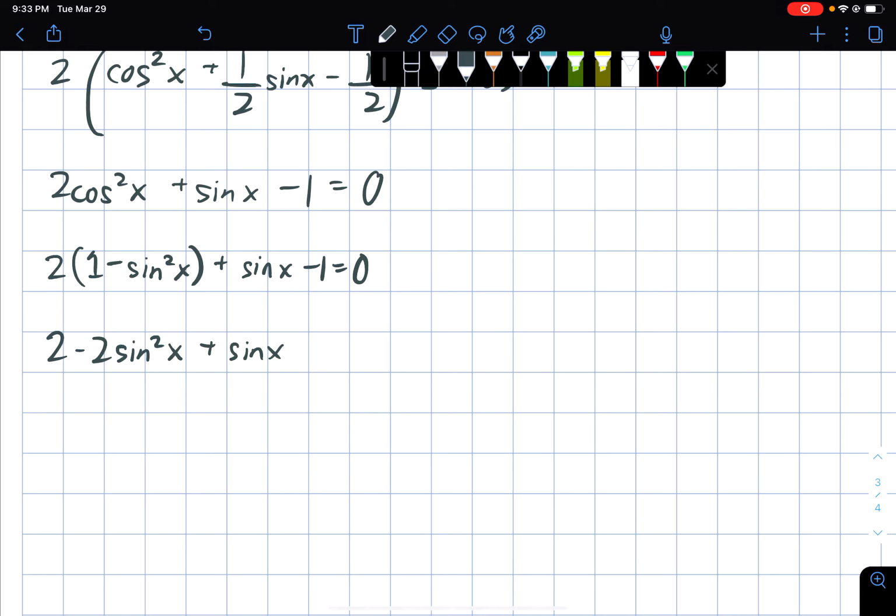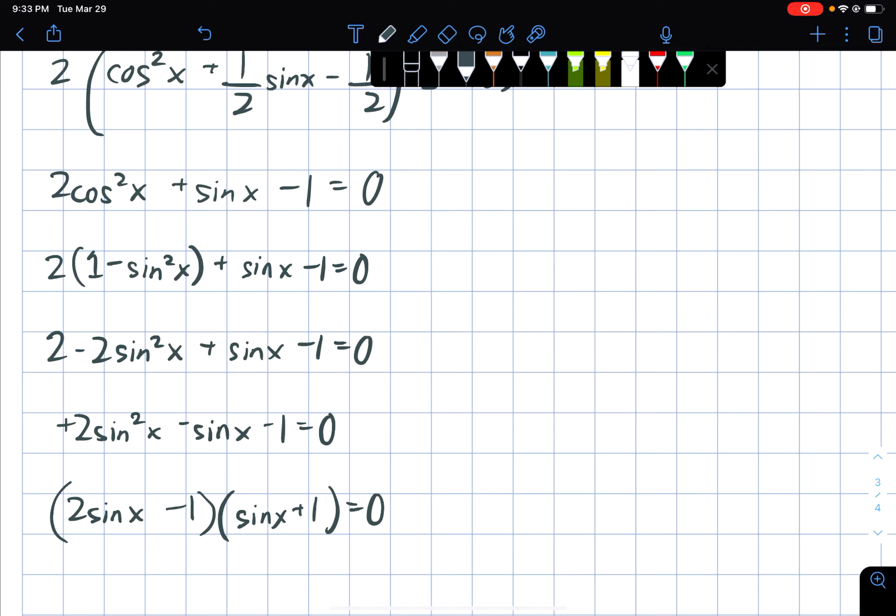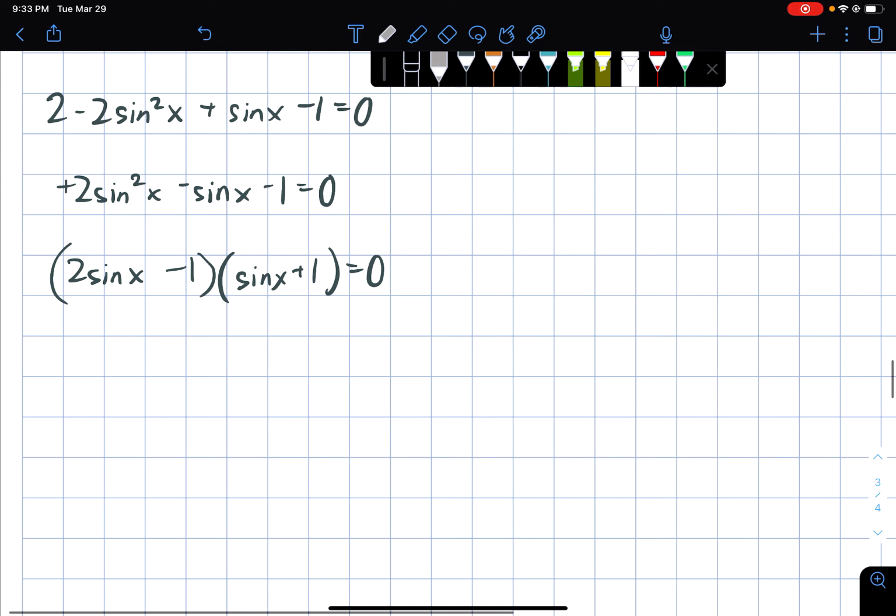So everything is now sine. We can already simply simplify it and factor. So negative 2 sine raised to 2x plus sine x. So 2 minus 1 is 1, so plus 1. And let's make the expression clean. Let's make this positive, this one negative, and this one also negative. So 2 sine x and sine x plus 1 negative 1. So yeah, I suppose that's how we do it.